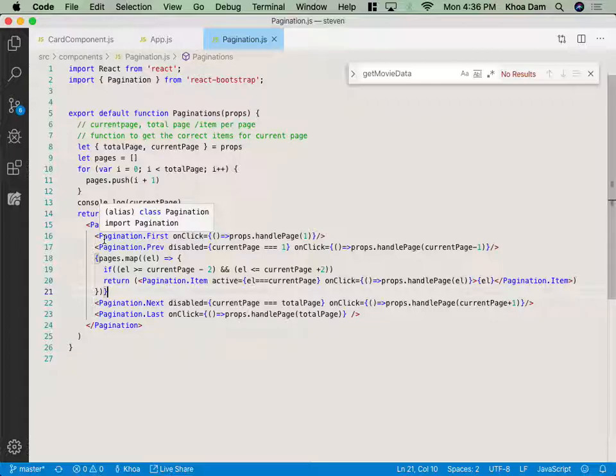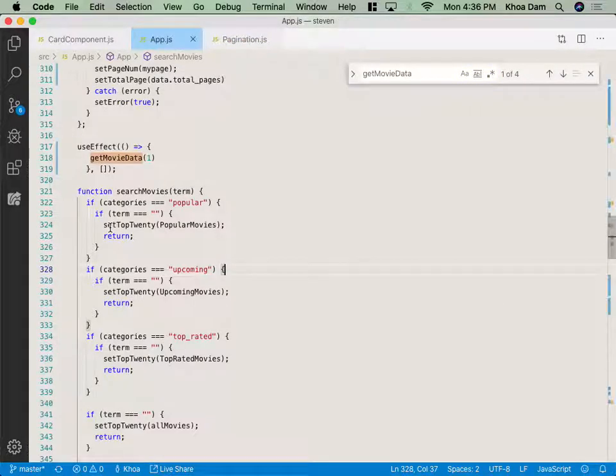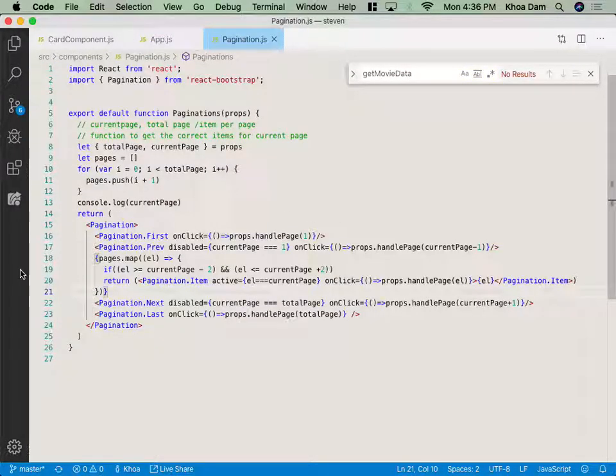Okay, well then whenever you're mapping, for example, just like we did here in pagination, we limited how many could be mapped right here. That's basically what we did. We limited how many we could show.